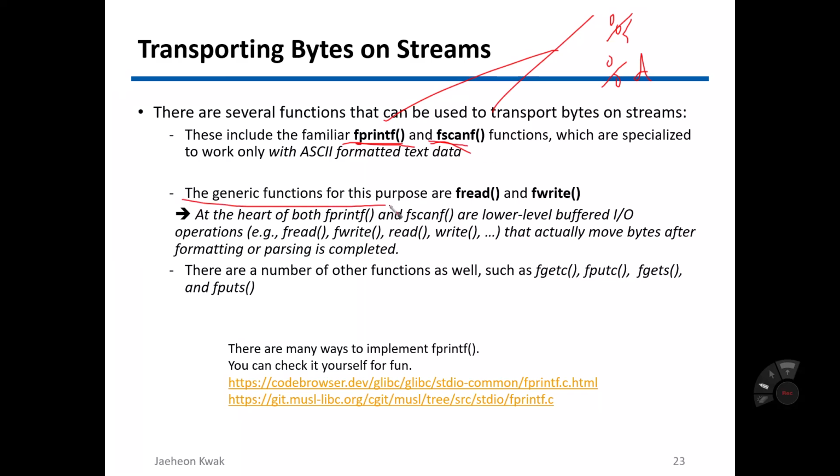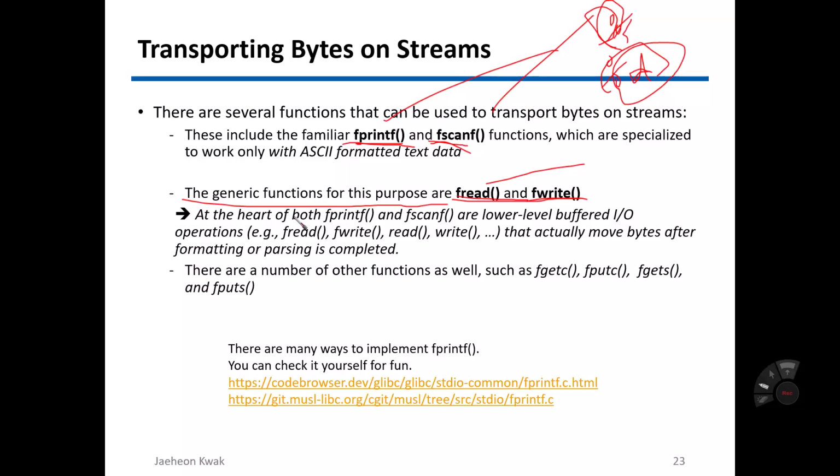And the general functions for this purpose are fread and fwrite, and they cannot use this %s and %d because they can only send raw bytes, so you cannot use the formatting things.